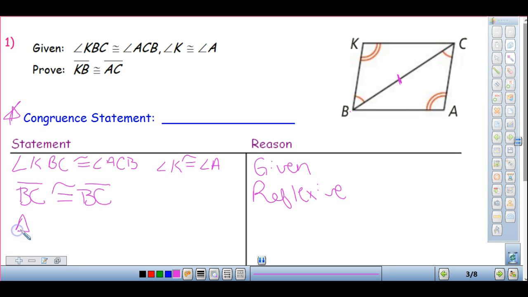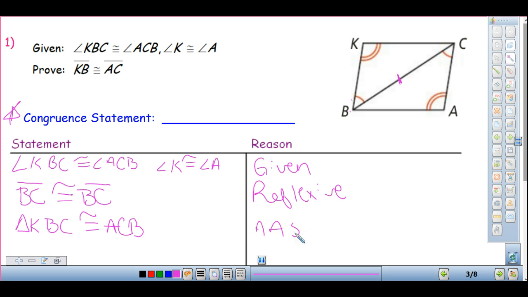That's what they want to know. Make sure that you've got your corresponding stuff going on. So if I say triangle KBC is congruent, we have to take a look. I started with K, so what angle is congruent to K? A. So it would be A. And then we're looking at B was next. In this case, B and C are congruent. So ACB would be the triangle that it's congruent to. And how is it congruent? We've got an angle and a side. So angle, side.